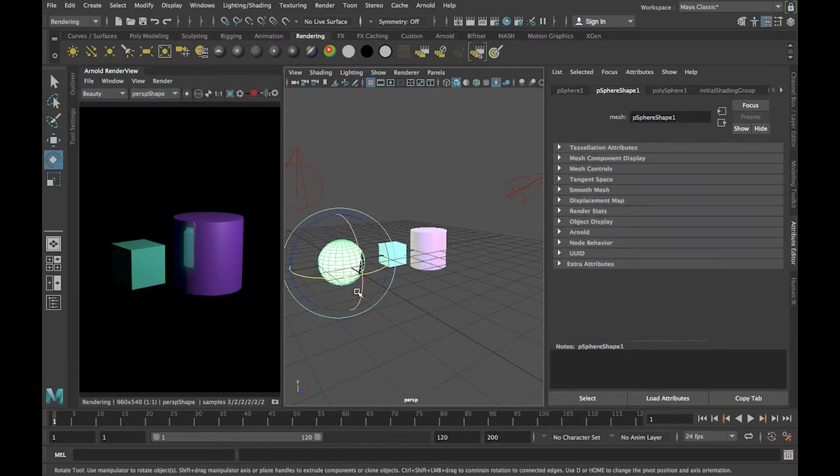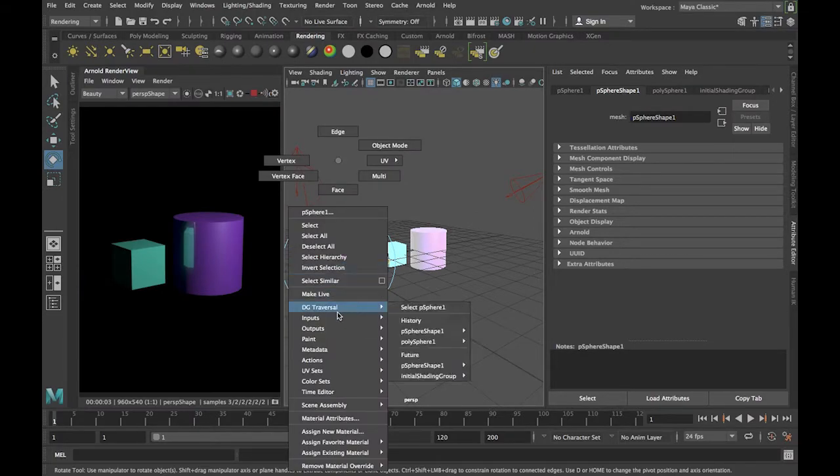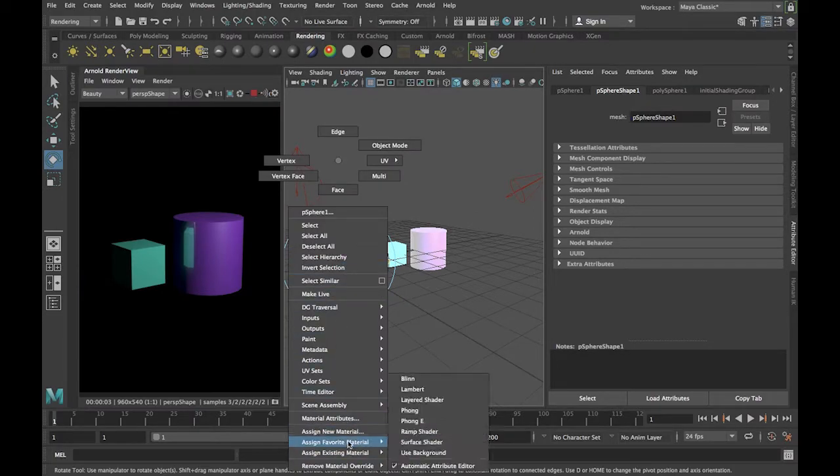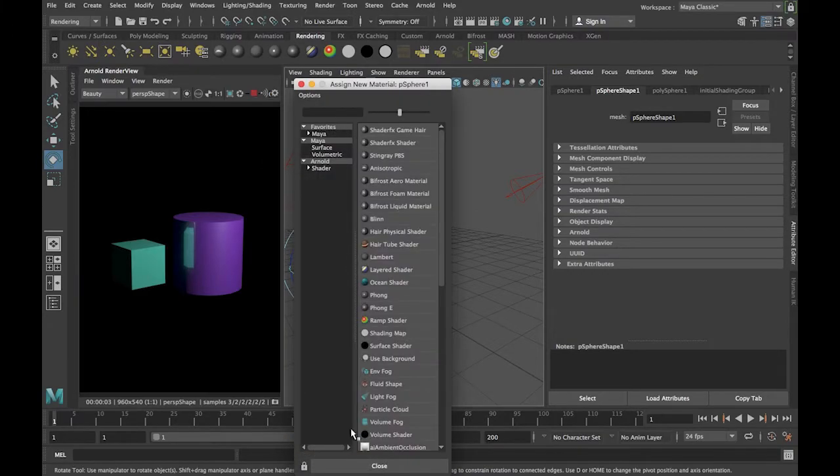And let me now work on this sphere here, and let me add another material. Again, I can use the shelf here. I can work in the rendering tab under lighting and shading, or I can right click on the object and I can assign a new material down here. I've been using these favorite materials because these are some of the standard shaders that you're going to be using a lot, but you can also assign a new material, and then you get an exhaustive list of all the different kind of shaders. Some of these shaders are much more complicated, and we're not going to get into how to use them and how to manipulate them, but up here we have some of the basic shaders, and then we also find our Arnold shaders.